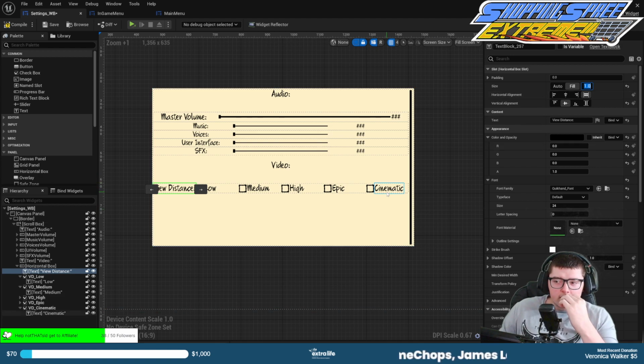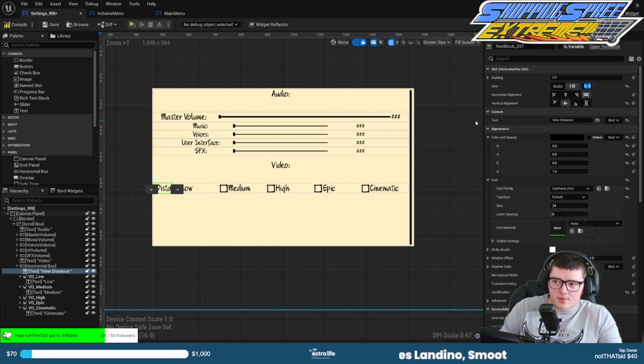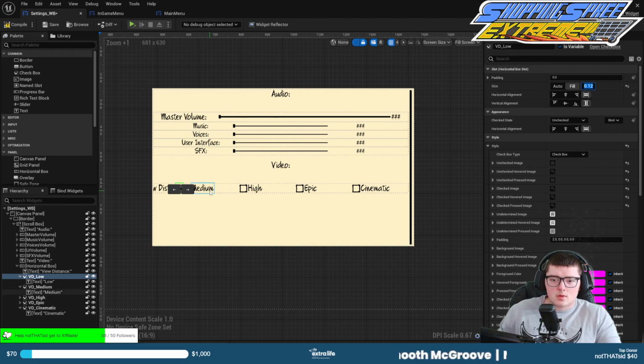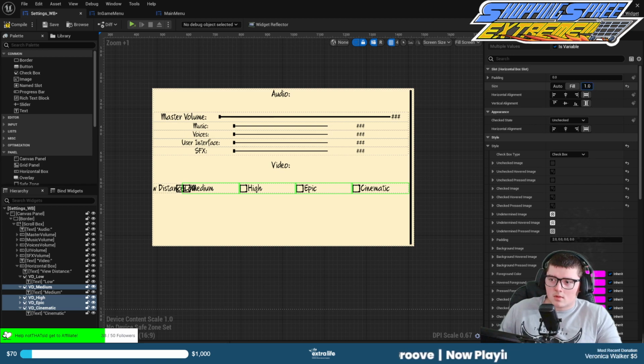I'm trying to think, if I set this one to say 0.4, and then this one to like 0.12, and do that for all the rest of these ones too. How's that gonna look?